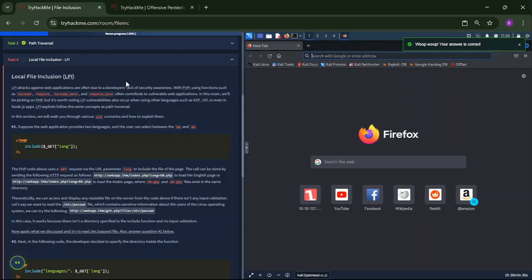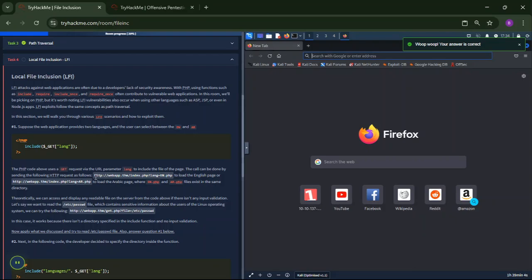The first scenario: suppose a web application provides two languages and the user can select between EN and AR. These are the two languages that the application provides, and the PHP code uses a GET request via the URL parameter. So let's say the parameter is lang, short for language. To include the files of the page, the call can be done by sending the following HTTP request.